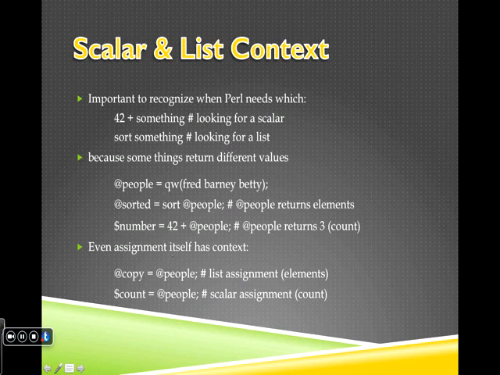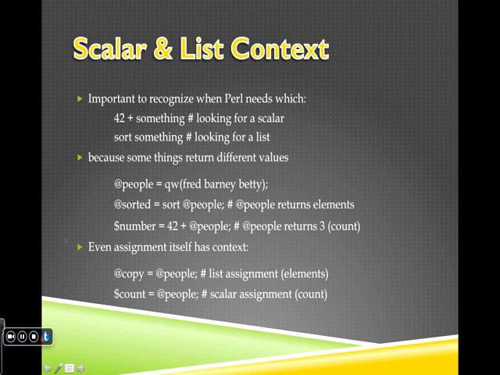Scalar and list context, a very important aspect here. How does Perl distinguish between an operation that is scalar and one that is a list? It knows very well from the way that you are using it. I give you a very simple example. If I am telling you "record", you don't know if this is the noun or the verb unless I give you the whole context of the phrase. So this is the same. Let us see how Perl can interpret it.